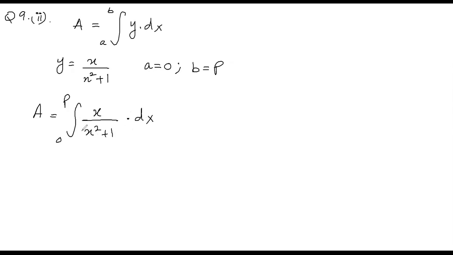For these types of questions where the numerator is the derivative of the denominator, remember we use ln. How do we integrate to get ln? If we have 1 over f(x) dx and we integrate this, we get ln modulus f(x), over the derivative f dash x. This is what we get. If there are no limits applied, of course you get plus c. In this case there are limits applied.